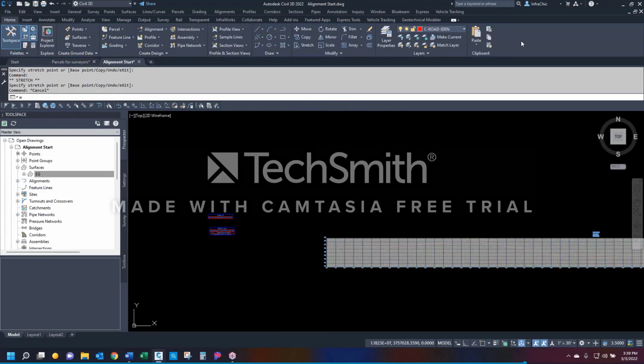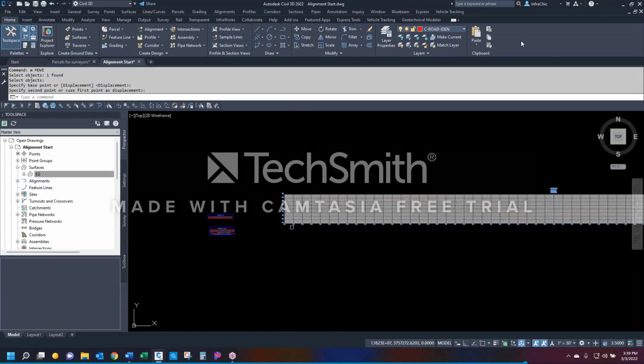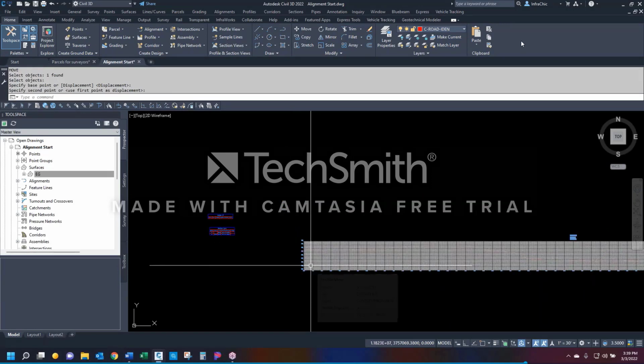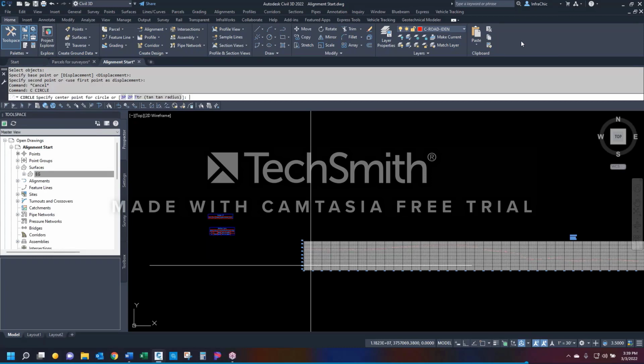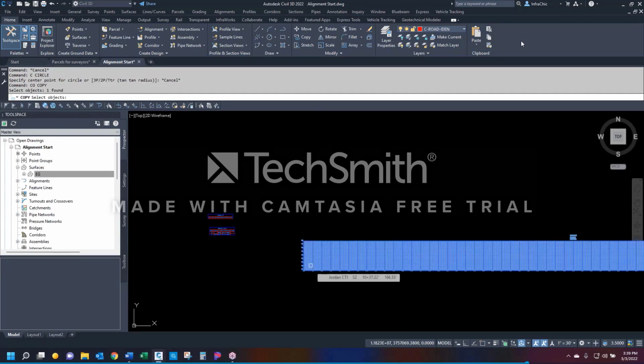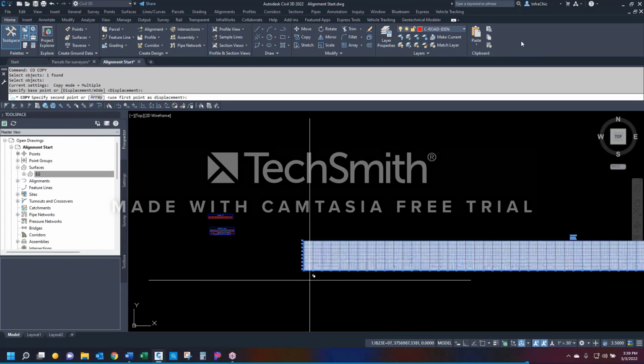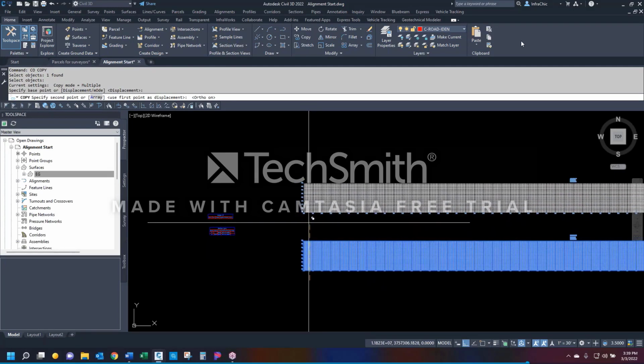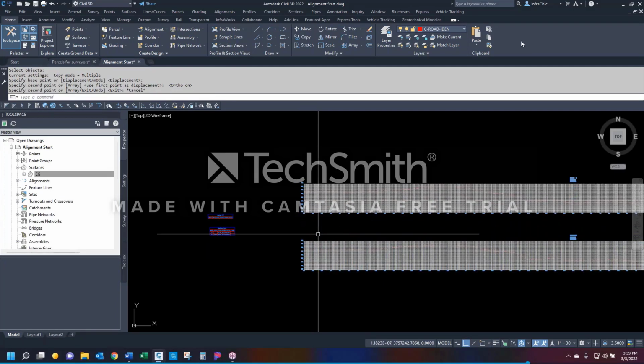If you're good, you can use the move command, and again, select just the grid and move it. Do not select the line work. If you do, it will copy it, and you'll have multiple copies of the same line work over and over. We don't do that. Matter of fact, let's do something. Let's copy the profile. C-O for copy, sorry. Select only the grid, and the grid only. Right-click, and let's copy it, and let's go straight up with it. All right, so now I have 2 profiles.